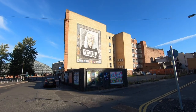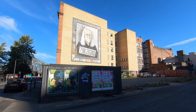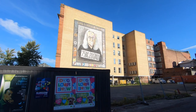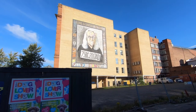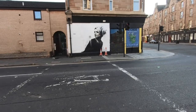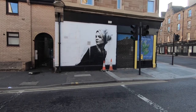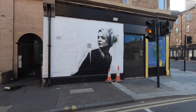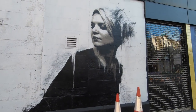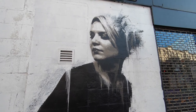Number seven and this one's just called Billy Conley. I definitely think this one's better than the other Billy Conley ones but I'm still not really too keen on it. Number eight is called Study of a Woman in Black. I'm not 100% sure about this one. Natalie, do you like it? I like it — I like black and white. Natalie's a wee bit of a goth so she's into this.